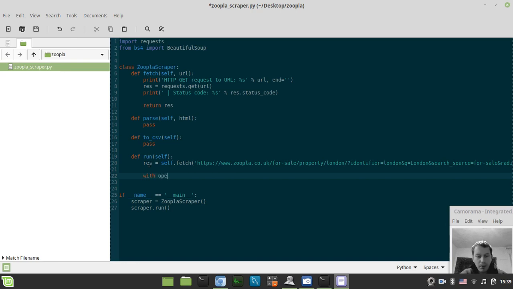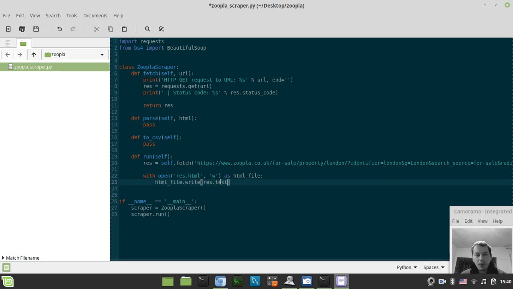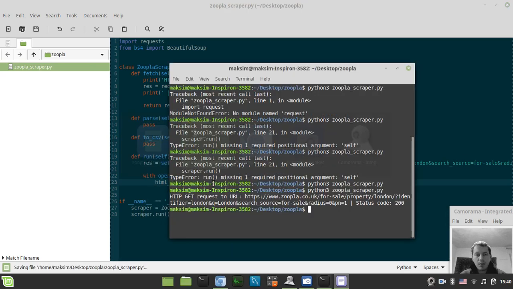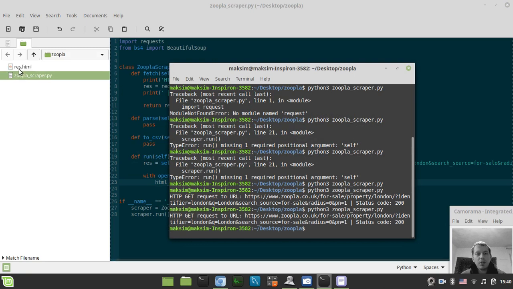I say with open response.html, I want to open the file stream to write, as HTML file, and I say simply HTML file.write and response.text. The text attribute contains the textual part of the entire response. I'll run this one more time and hope to see the response.html file here.